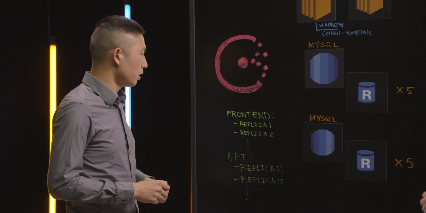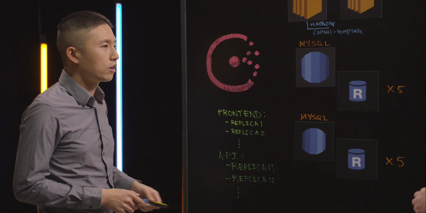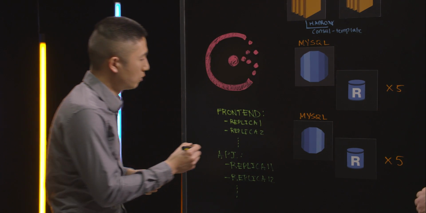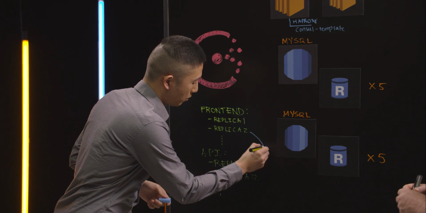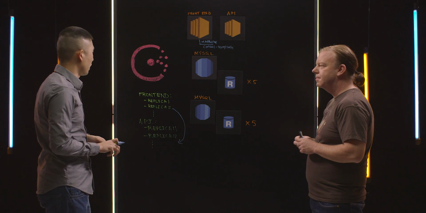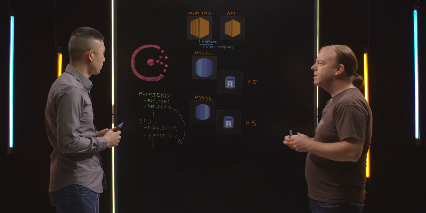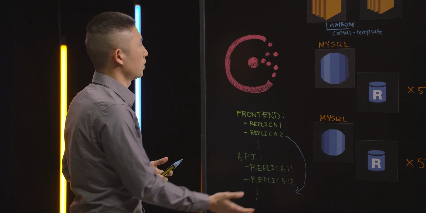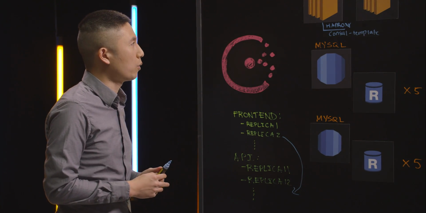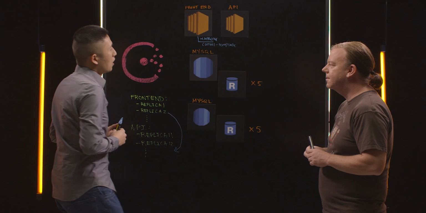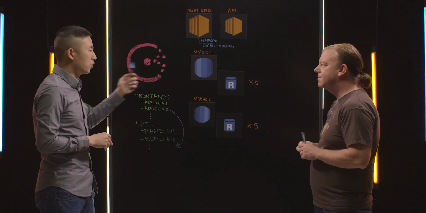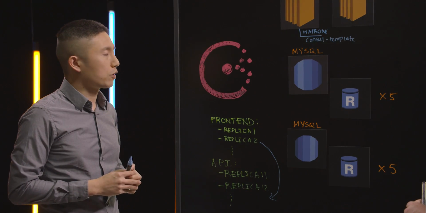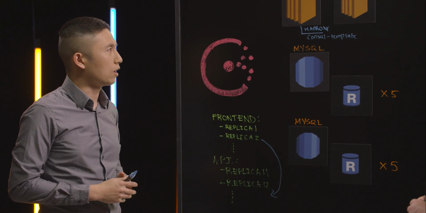So one thing we do is, since we have the source of truth here, because the front end is getting less traffic, we're able to take one of these and move it into an API list. So we can give it a little bit more horsepower, right? Yeah, exactly. So when we check this in, the CI process will do the change in Consul. And what we have on each of our front ends here is the HA proxy and Consul template has a long poll to Consul. So the second that change happens, boom. Yeah, exactly. The configuration will get reloaded, and we will be live within a few seconds.